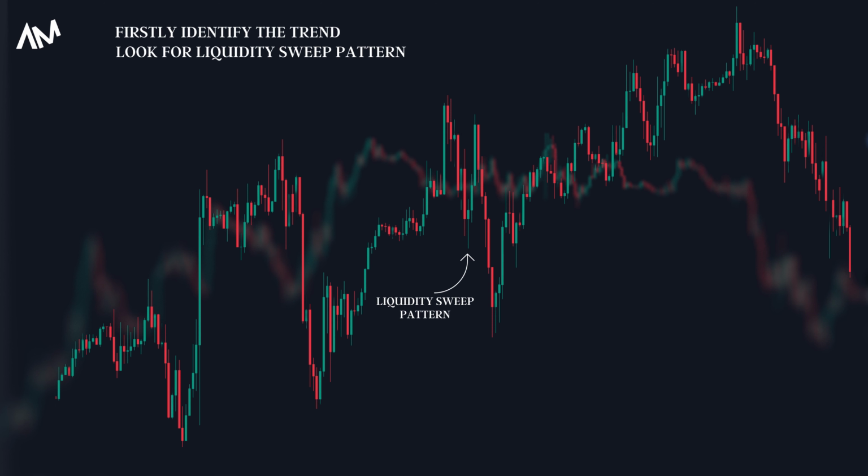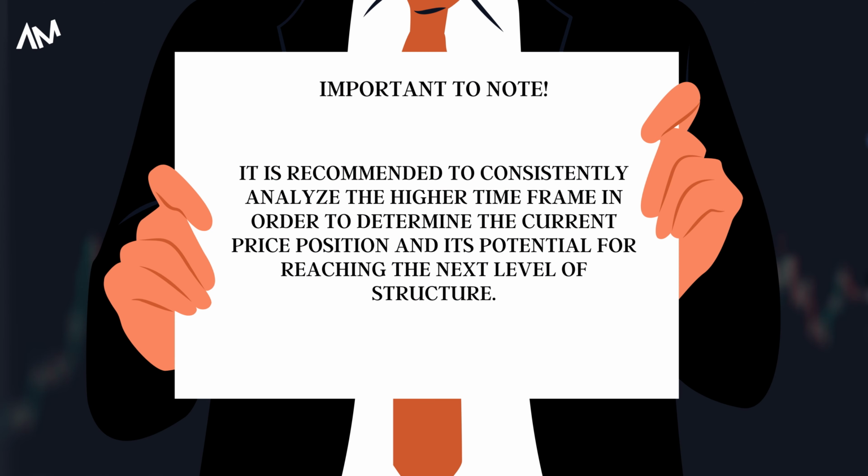After this candle, we can either enter the trade or wait for a confirmation candle that closes higher than the previous one. Our stop will be placed below the long wick candlestick, and we will target the next level of structure. We can also consider closing half of our position when the price reaches the 1 to 2 target, thereby making our trade break even. An important point to keep in mind is to always look at the higher time frame to see where the price is and how much room it has to reach the next level of structure.